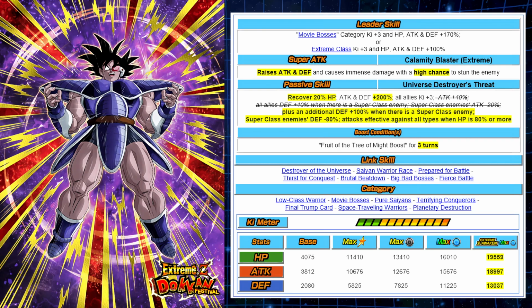What you do lose is the all allies plus 40% to attack, and that's plus to defense when you're fighting a superclass enemy, and you also lose the superclass attack debuff. You're going to gain a superclass enemy defensive debuff, but I really would rather prefer an attack 20% debuff there. Now, they did add plus an additional 100% defense, not to the group, it's just to you as the unit here. When you're fighting a superclass enemy, so you're just gonna tank like crazy.